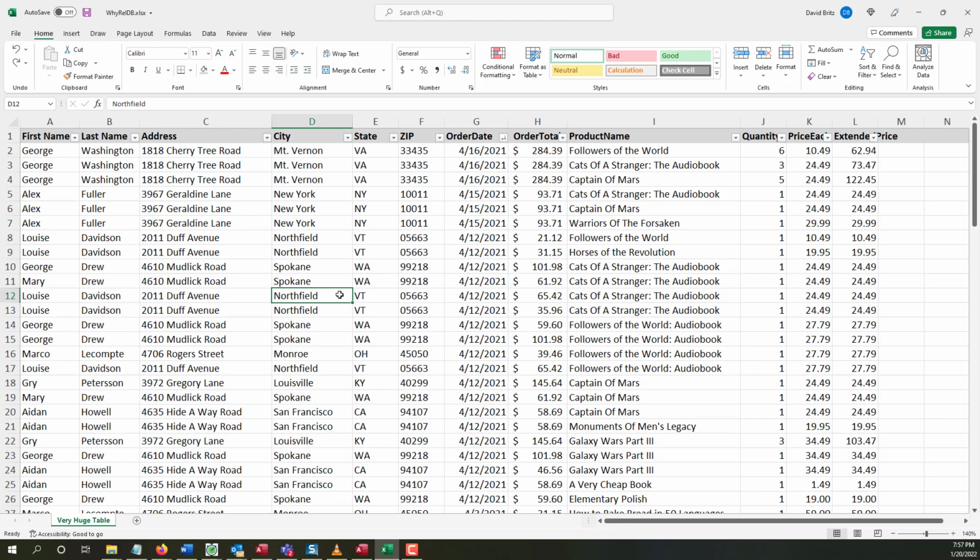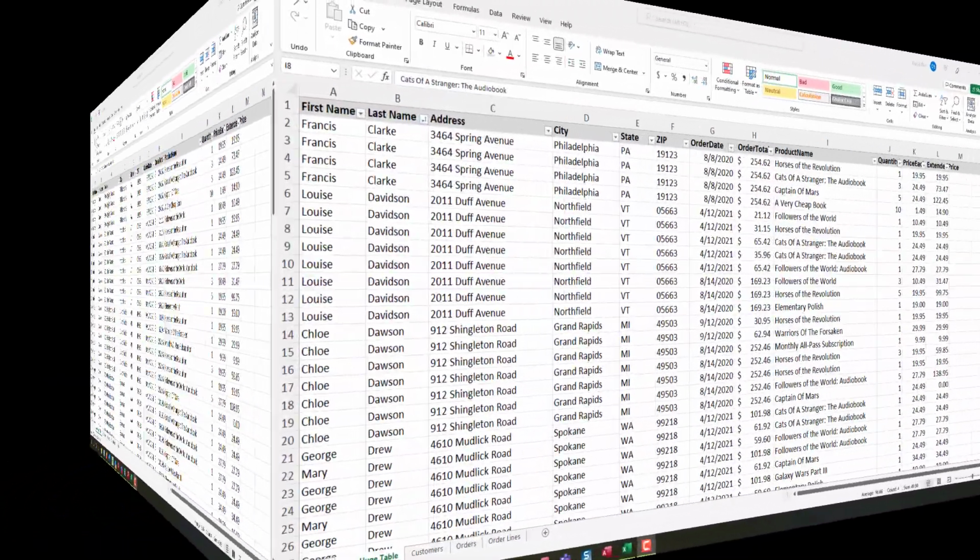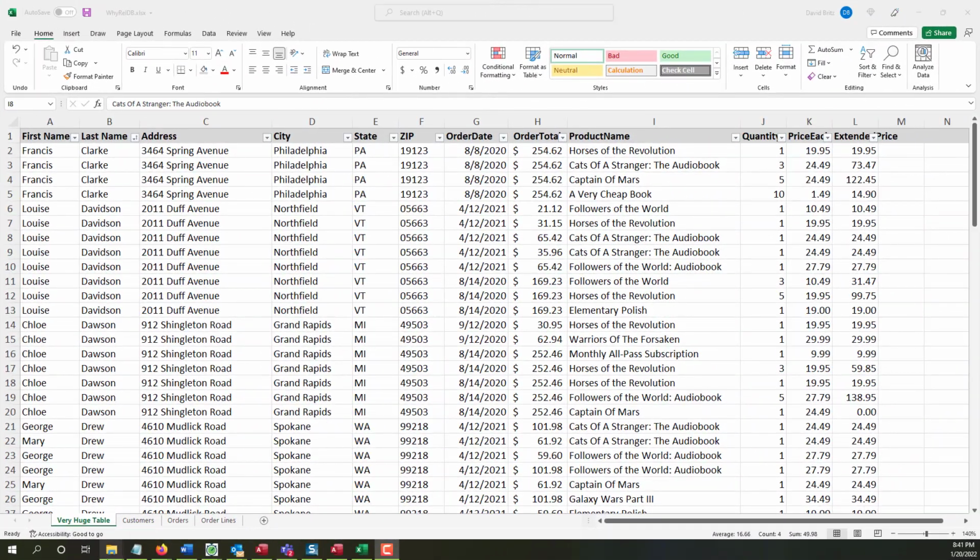What Access allows you to do is take tables and relate them to each other. So first thing we're going to do is we're going to break out a table that is only for customers. So you can see what we've done here is we've taken this huge table here, we've separated it out into 3 smaller tables. So again, we don't want customer information repeating on several rows. So let's just start with that.